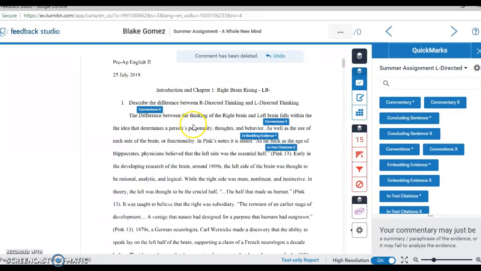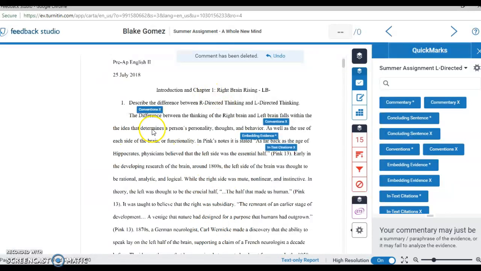All right, so the first thing that I look for in a body paragraph, which is what this structure is, is a topic sentence. We want that to be the first sentence in your paragraph that really answers the question and previews what's coming in the rest of your evidence and paragraph.